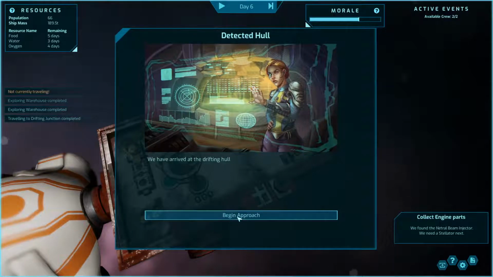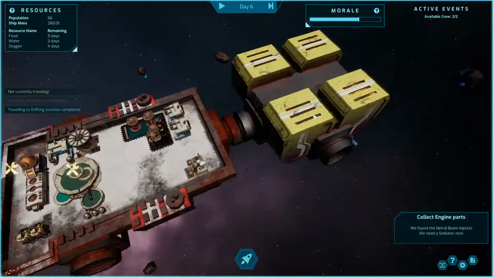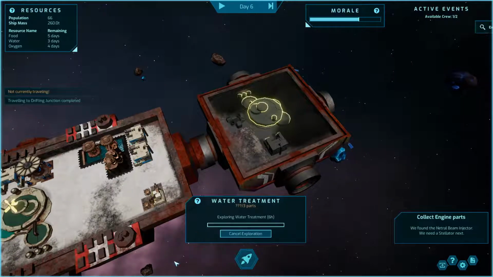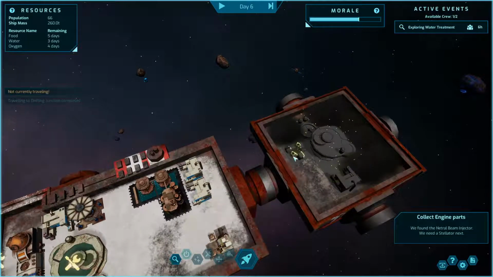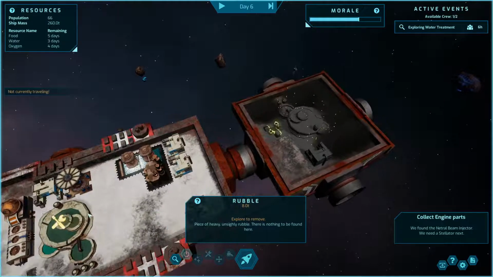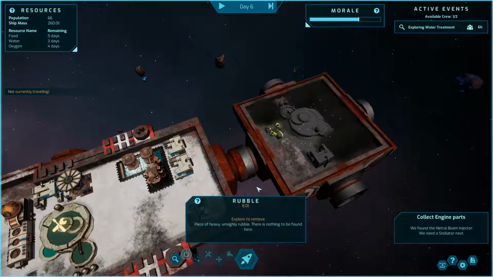Alright, arrived at drifting hull, being approached. On final approach, drifting hull. Yes, a water treatment plant. Always good to find one of these early on. Even at day 6 is getting a little bit late now, I guess. The first building I got active was just the bio-oxidizer, the second might be this water treatment, and the third will be the CO2 scrubber. It really just shows this game can be kind of random sometimes, so you have to watch out for that.